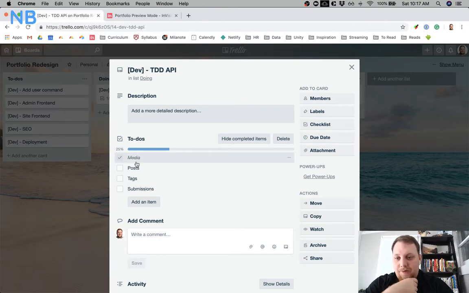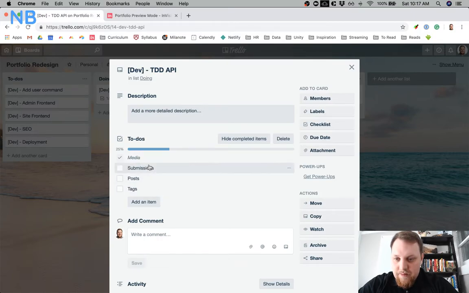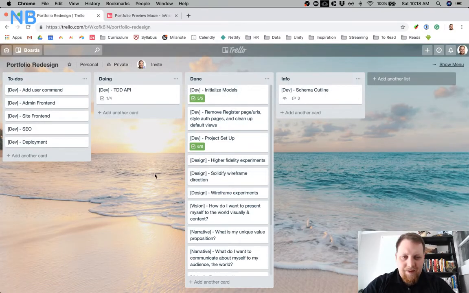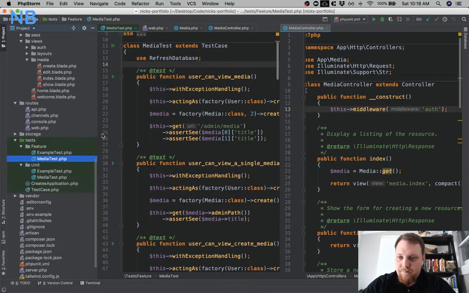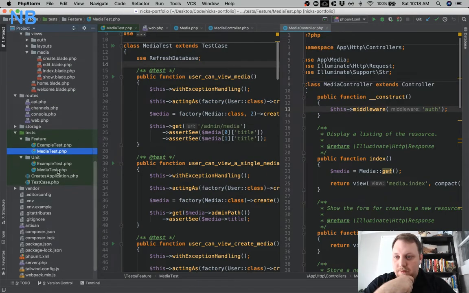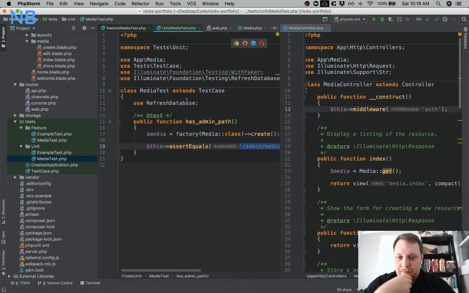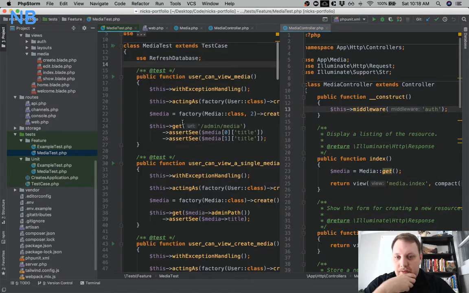So media was pretty straightforward because we didn't have a lot of relationships. Same with submissions, actually. I can go ahead and maybe start creating those as well. So that will kind of be the next thing I'll think about here. Just because we'll do the easy models first, and then we'll do the ones that are going to need some more relationships because we'll have slightly different tests for that. They'll be pretty similar. But now that we've got this all set up, I feel pretty happy. This one was for has admin path. Yeah. I think that's all good.